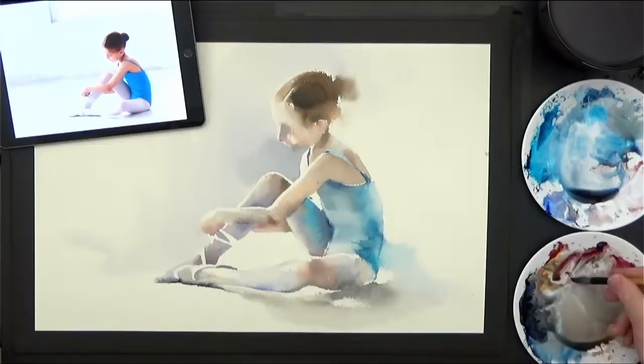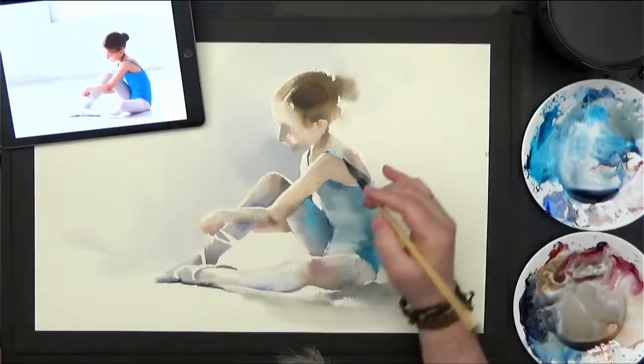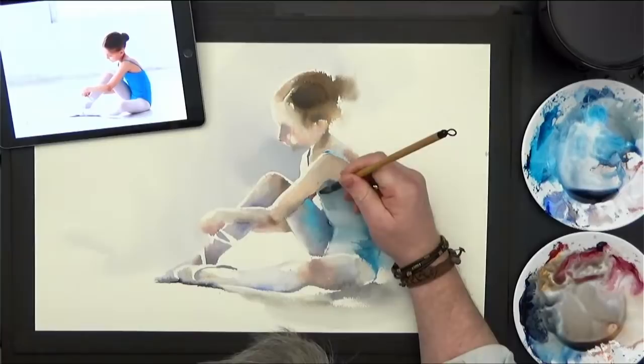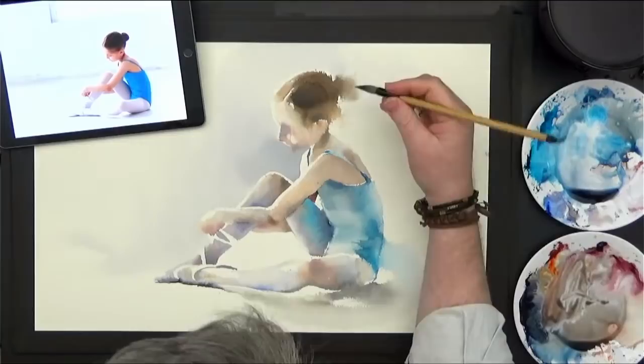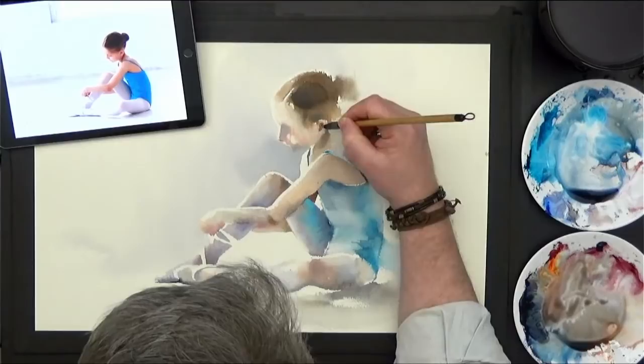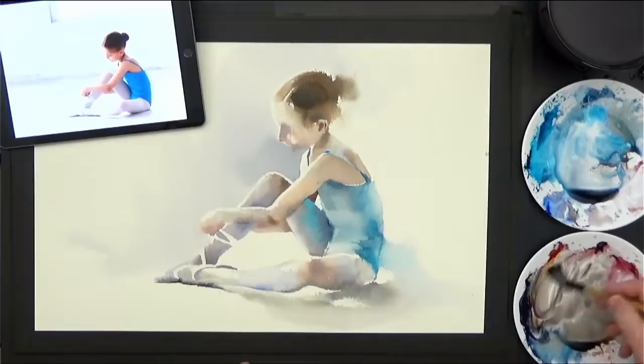So it's almost done. I just make a few small corrections. After that, I have to take care of the face just a little bit, maybe some details, and that's it. I will do that, yes. No worries. I will take care of the face right now. I'll get back to that, for sure.